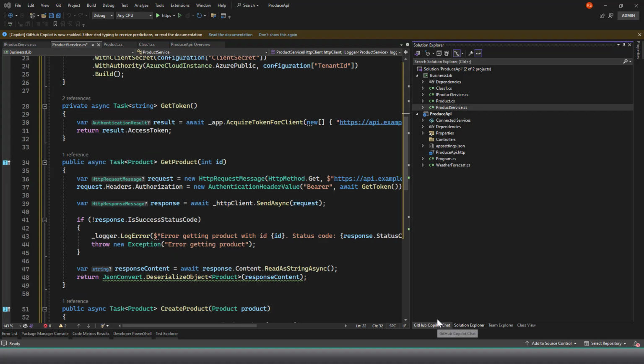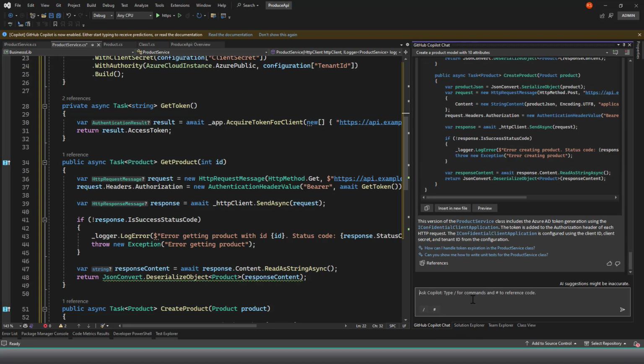What we need to do now is create a controller which will implement these two methods.